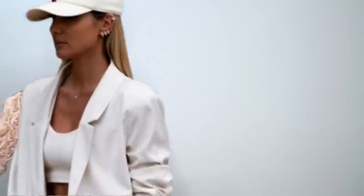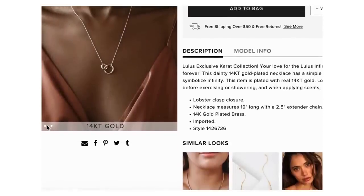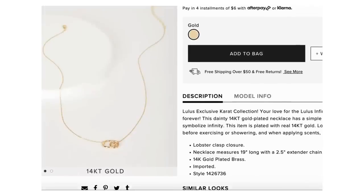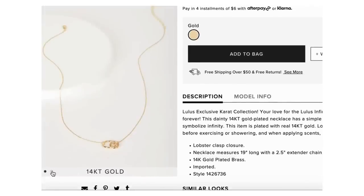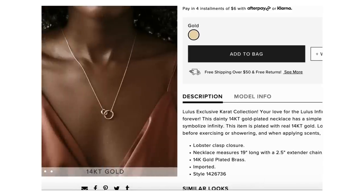Moving on. Now the necklace, if we zoom in with our Inspector Gadget lens, it's just a real nice, pretty, dainty little necklace, kind of similar to what I got going on today. We're going to dupe it. So I went on over to Lulu's and found this one for $24. This is called the Infinite Romance 14 Karat Gold Necklace. Real cute, real simple. Got the two little circles hooped up in there together. It works. It's real pretty. It's $24. We love it. That's the necklace. Let's go on to this baseball cap.